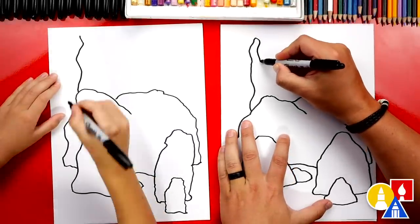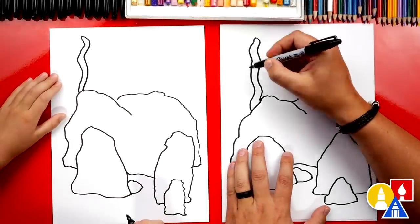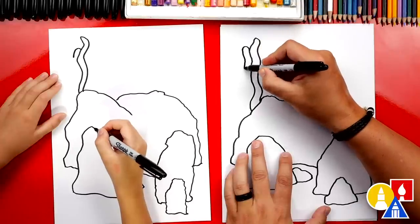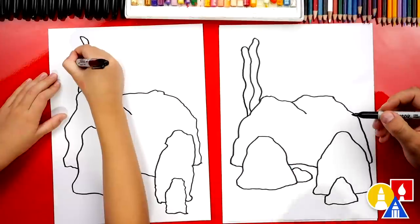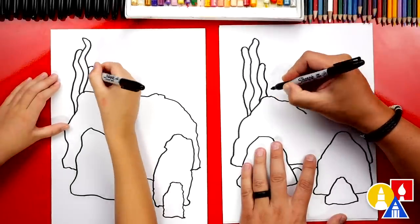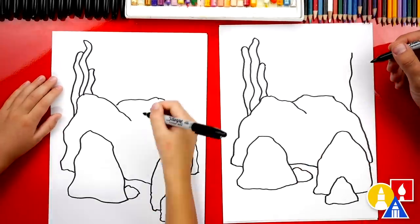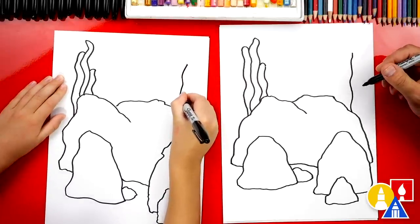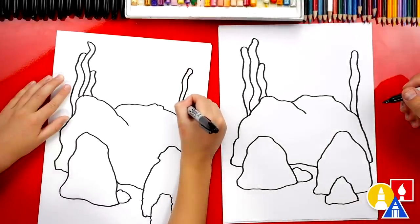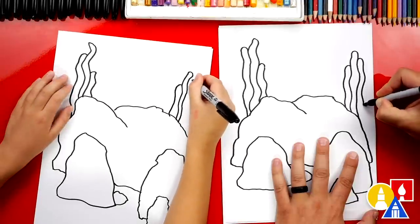Then at the top we're going to draw another wiggly line that matches the first one we drew. Then we're going to draw another one that overlaps too, with a little curve for the top of our seaweed — this one's going to be shorter — and then continue it down. Let's add another one on the other side, even shorter — draw the top and then the wiggles coming down. Let's add more seaweed over here on the right side — draw a wiggly line going up, then the top, and a wiggle line that matches. And another one on the left side and one on the right. Now it's starting to look like a coral reef.